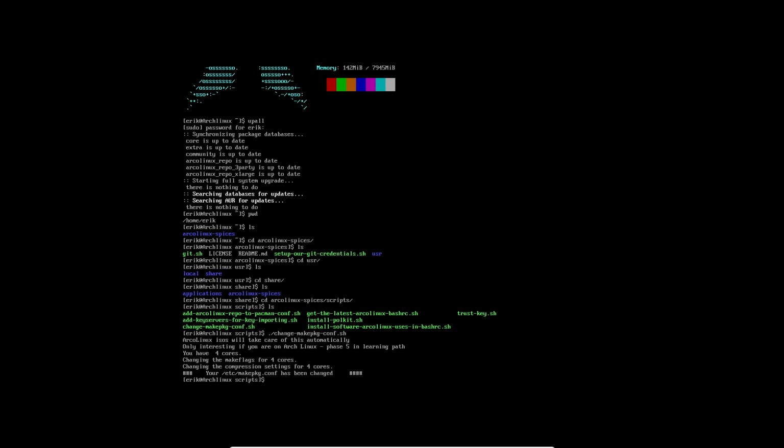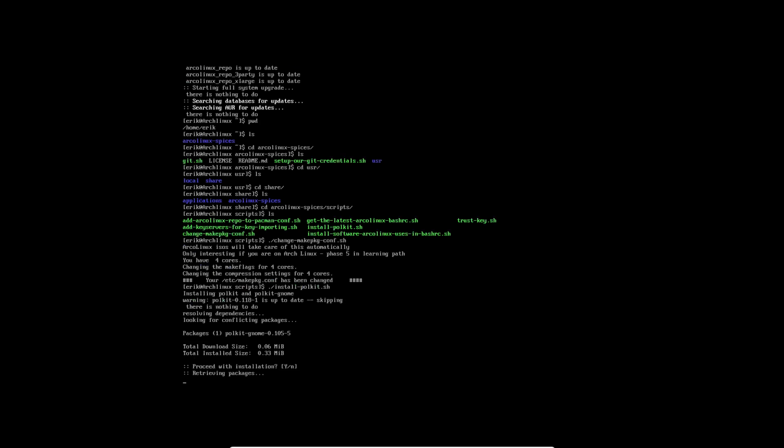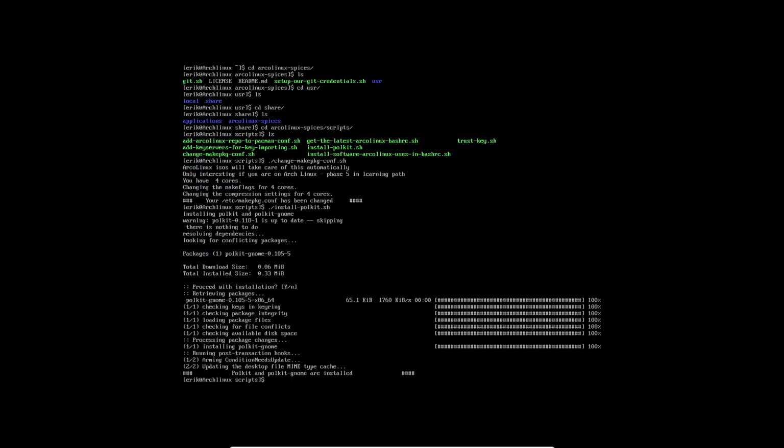And then last but not least, sometimes we needed a polkit to actually work, to give this pop-up and say, hey, are you root? Give your password. That's what the polkit is all about. And you can install that as well. It all depends what phase you are and what desktop you are. Maybe it's already installed, right?